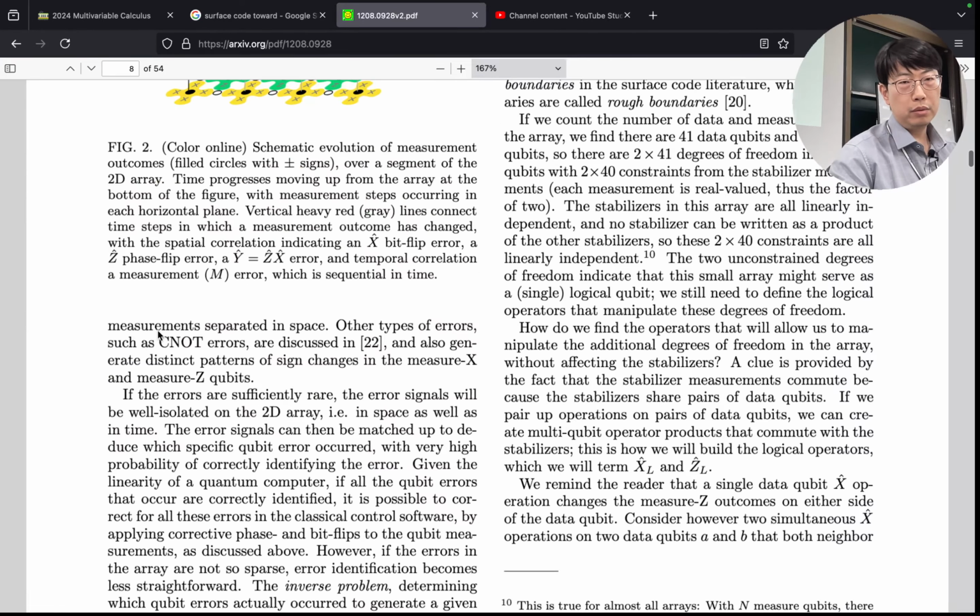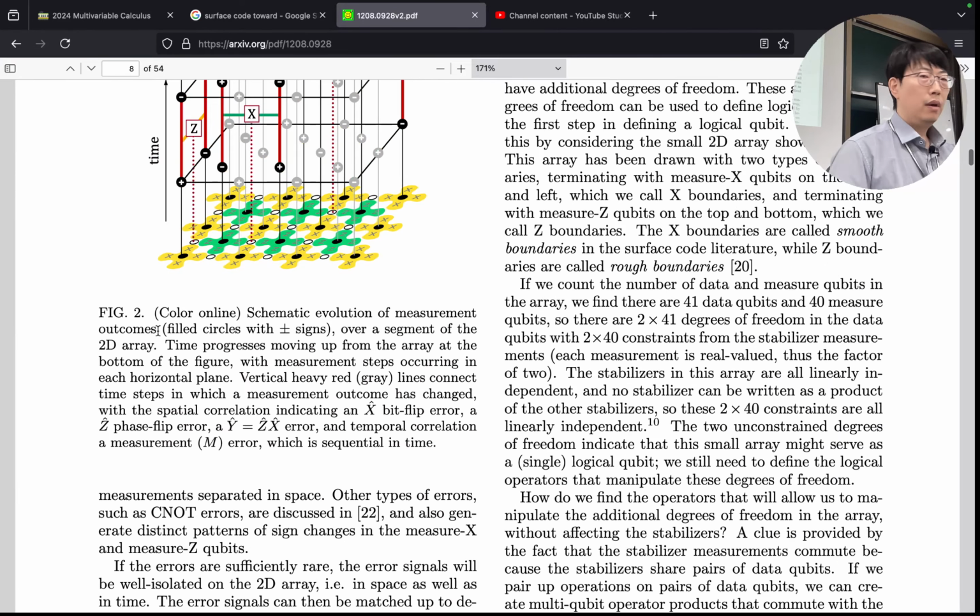But now, what's the use of error correction without any gate applied? Of course, sometimes people think about the efficiency of quantum storage, where you want your quantum computer just to store the quantum information for a longer period of time.